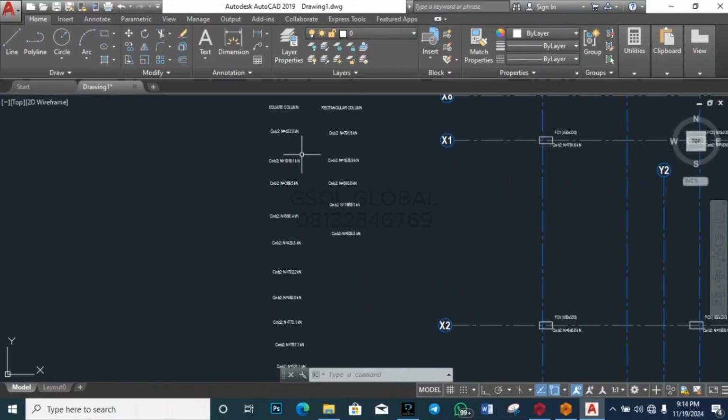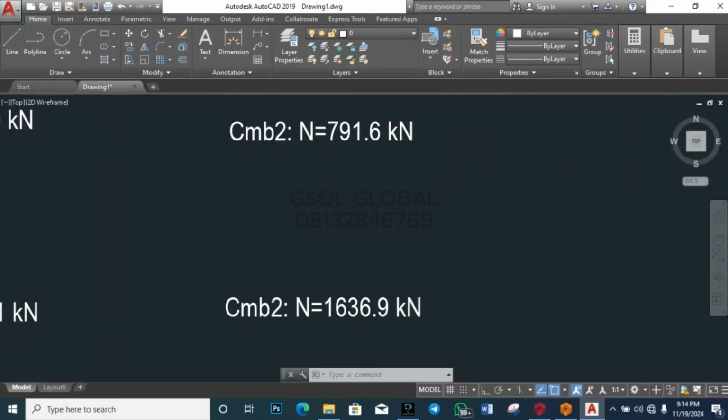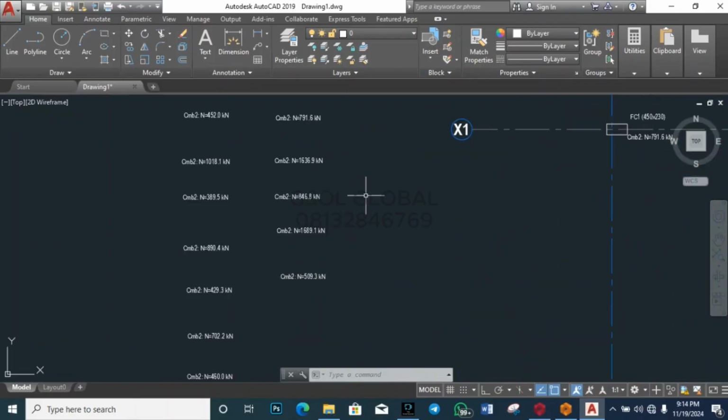So for this one, we're going to be having just two here. That's two pad base types, and this one two pad base types, making it four pad base types. All right, so follow me very, very closely. This is how you go about it to make your work very neat, so that you can organize everything and make it work fine. This is how to go about it and also to make it cost efficient.